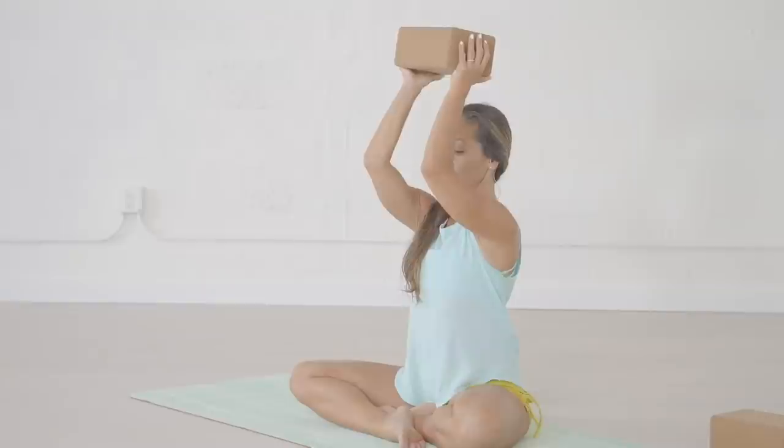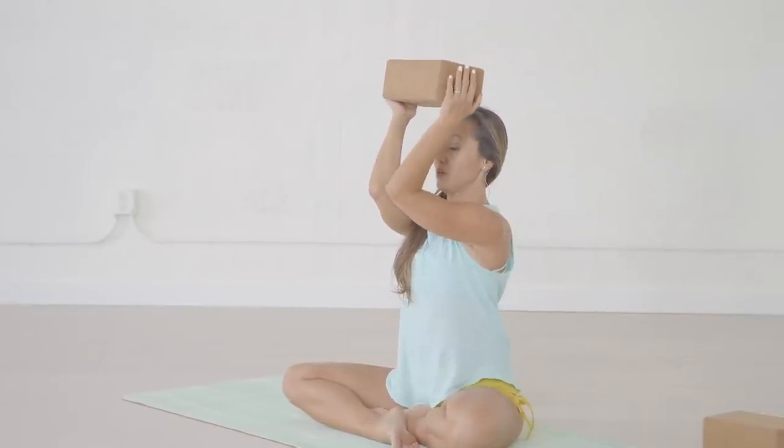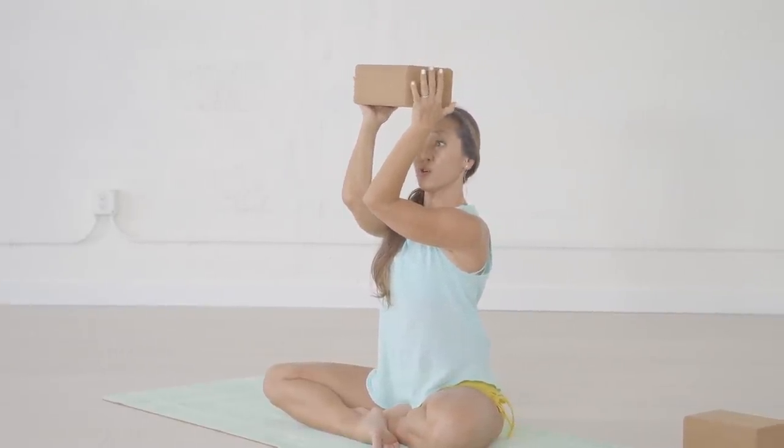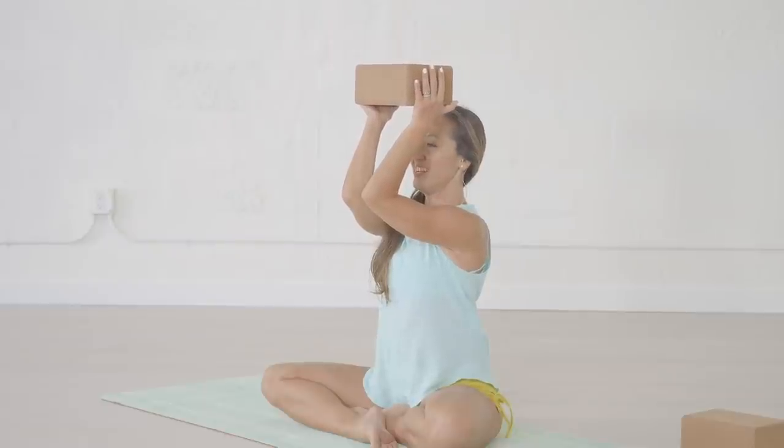So let's go ahead and grab the block, hold the block a little bit above your head, then drop the shoulder blades down the back, and then give me your elbows close together, but don't touch. Let's hold for five. One, two, three, that's good, just like that, four, five.